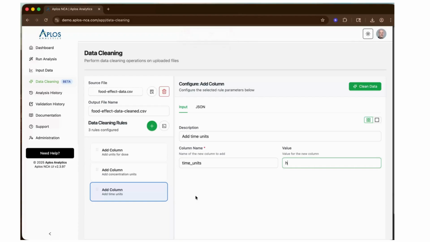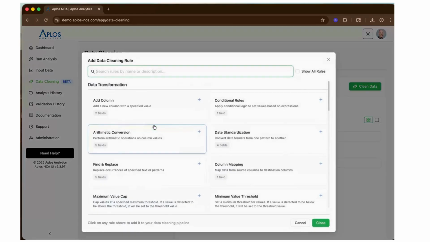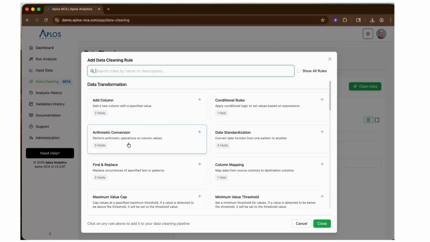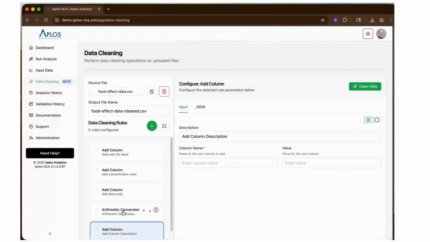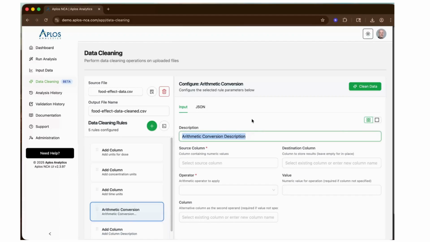And I also said we wanted to change the units and convert from micrograms to milligrams. So for that, we're going to do an arithmetic conversion. And then we're actually going to add a new column that has those new units. So let's go ahead and do this. So this is going to convert the dose from micrograms to milligrams.